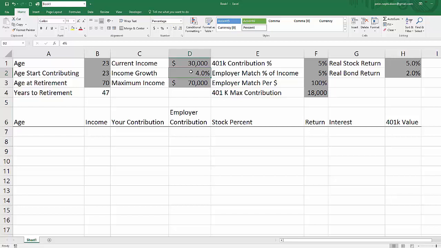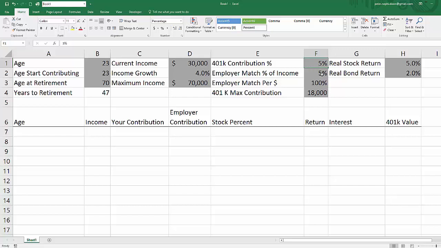But I'm just going to say, if we level it out, I'm just going to put in a 4%. You can put in whatever you want. I think 4% is reasonable. And then what you think your maximum income is for your given field. You can pick whatever number you think this is, and that'll help you figure out what your maximum income is. So next is this 401k contribution. We need to know what percent of your income you are going to contribute to your 401k. So I'm just putting 5% here.